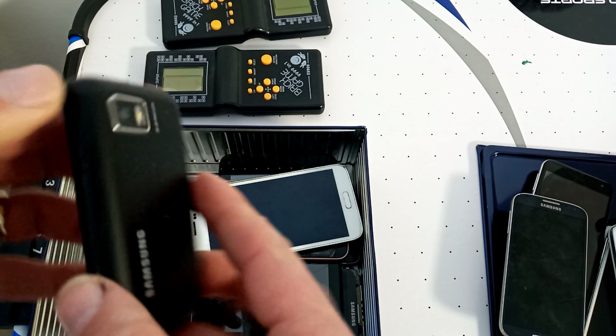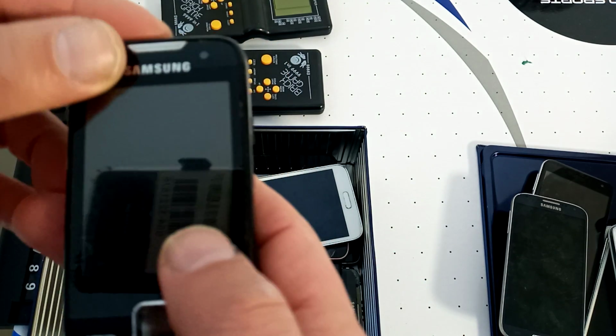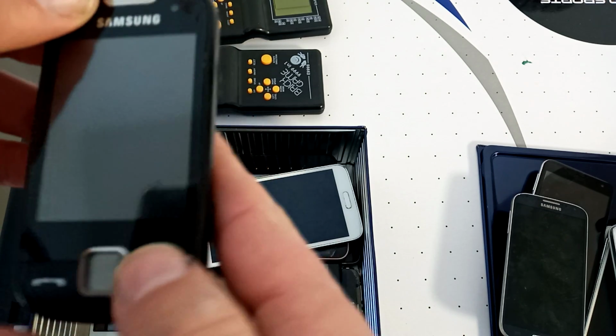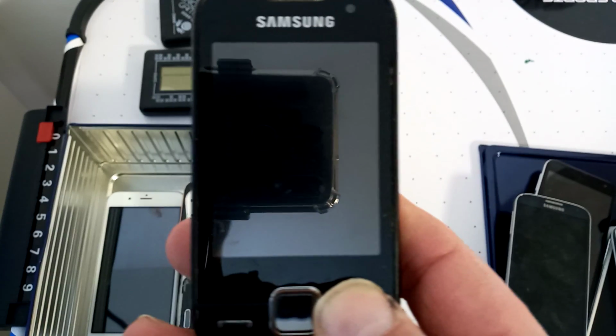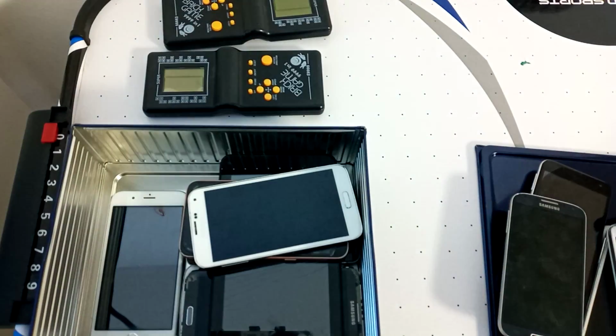Let's go in here and see what we have. We have a Samsung smartphone, and it's very, very old, I see here. I don't know if it's really working. I need to try and charge it later.